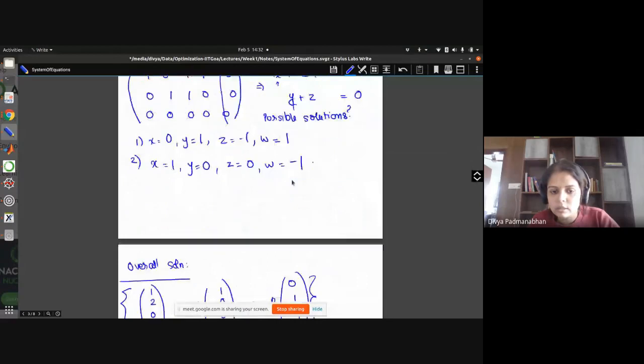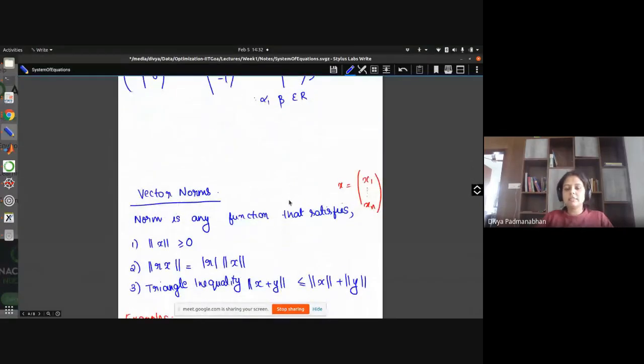Now I'll move on to the next topic of vector norms. We saw norms in some form yesterday when we talked of orthogonality. Norms we usually use to capture some notion of distance between vectors. But before that, let's understand what a norm is. It acts only on a single vector x. It's basically any function which satisfies these properties. It's always greater than 0, and it is equal to 0 if and only if x is 0.